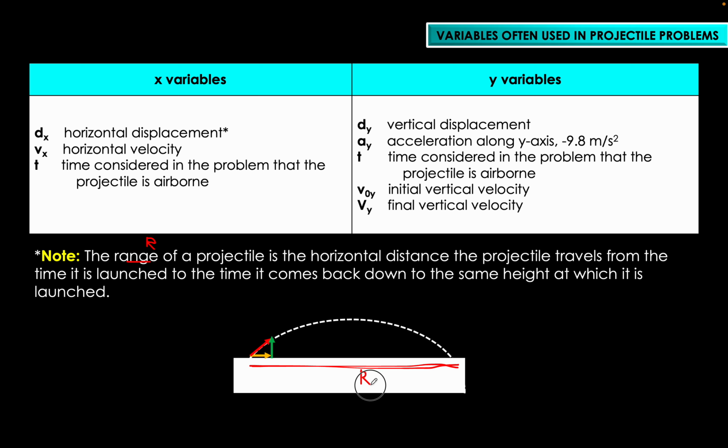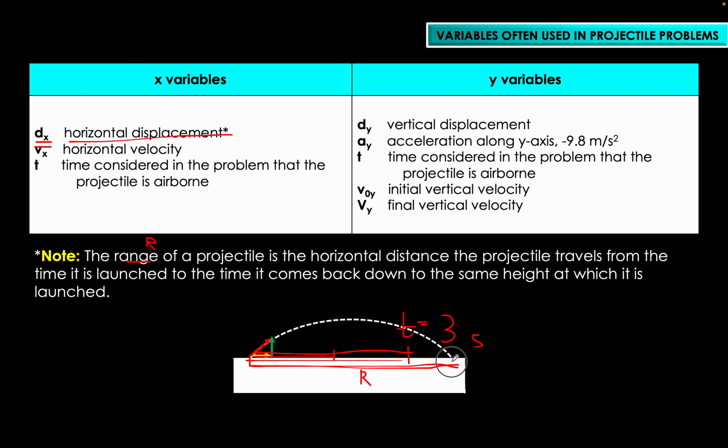But take note, students, that when you say d sub x, it can be as short as this. It depends on what you're analyzing in the problem or what you are asked to solve. It can be from this point up to this point only or whatever. The problem could say, solve for the horizontal displacement after 3 seconds, or when time is 3 seconds. So d sub x could be the horizontal displacement between any 2 points in the entire trajectory.